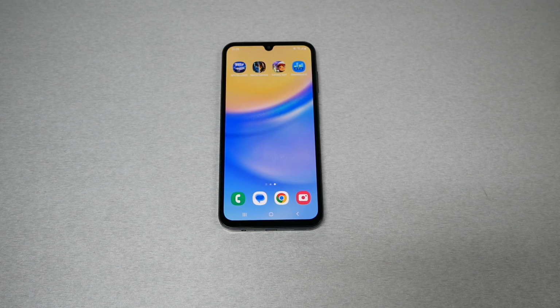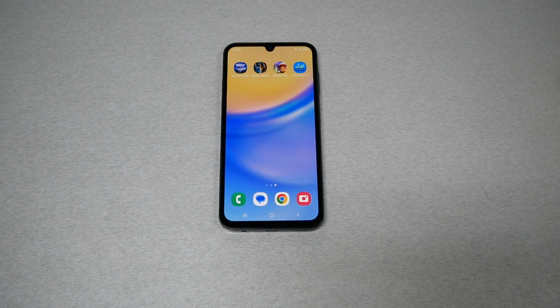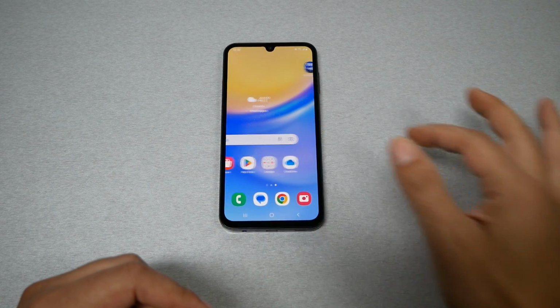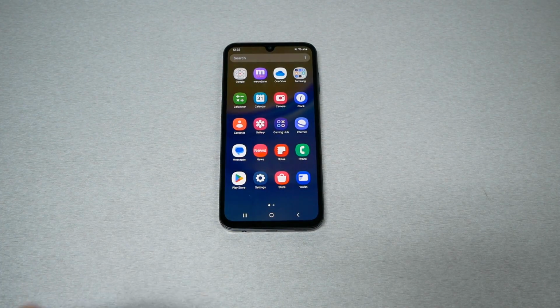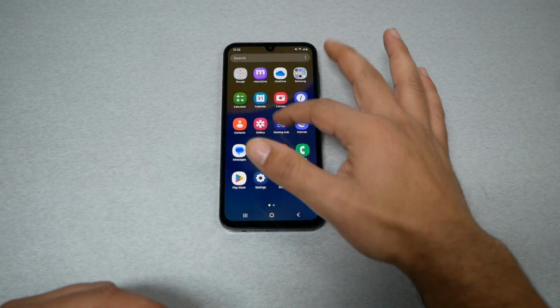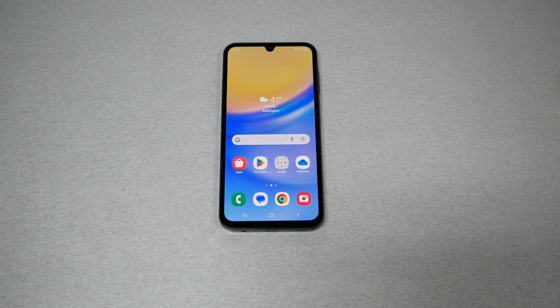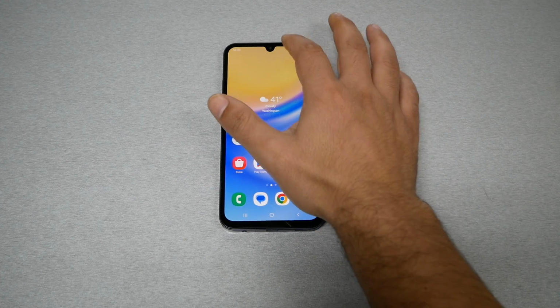In the upcoming tip, we're going to make your phone run faster by removing the animation. As you guys can see, if you go from page to page or from the home screen to the apps, you will notice some animation. This animation requires more processing, and your phone's going to also consume more of the RAM and the processor. How to remove this animation?